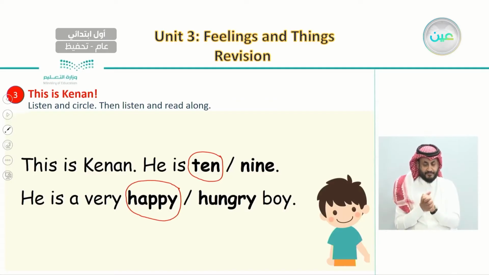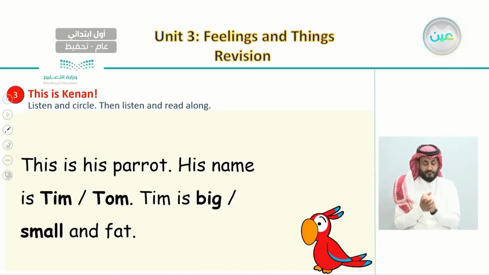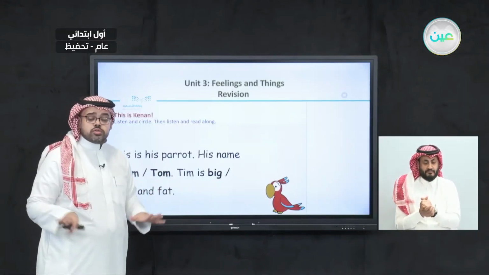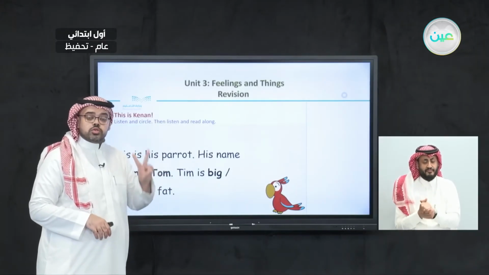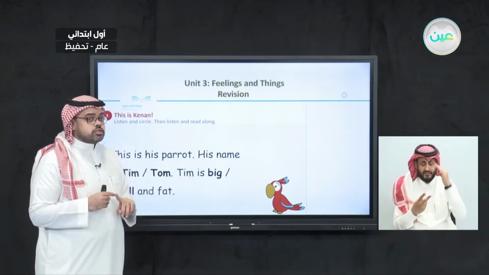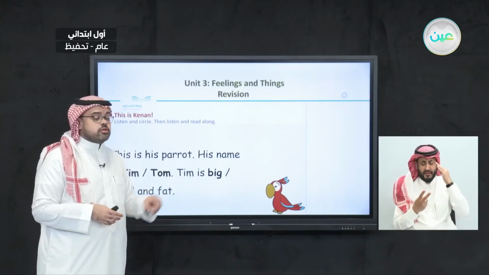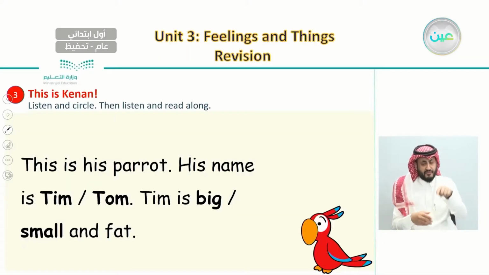Very good. Now let's move on to the second part of this story, and we're going to do the same, where we listen twice. The first time we listen only for listening. The second time we listen to circle the right answers. And after we find the right answers, we'll read it again with them.